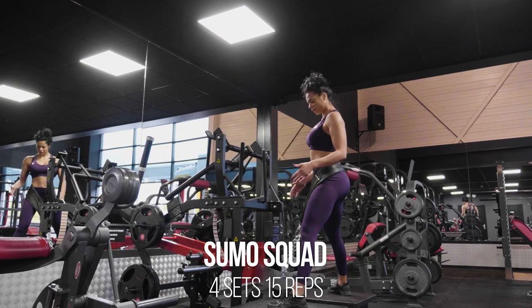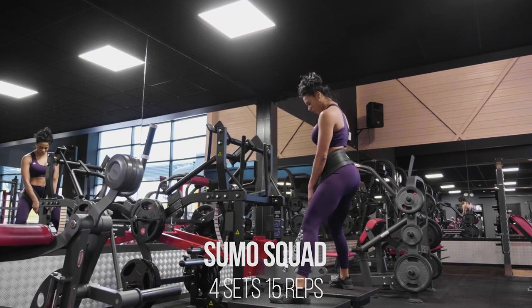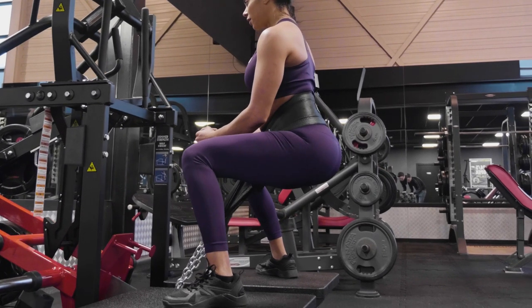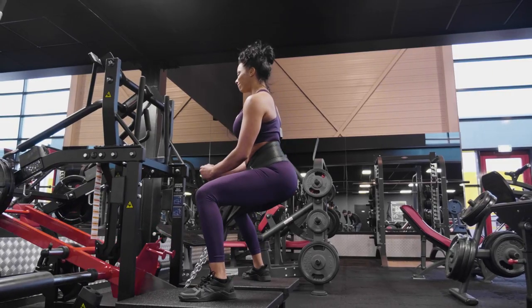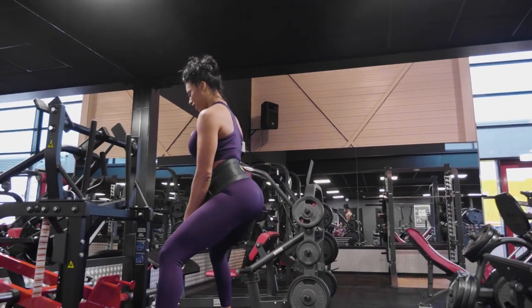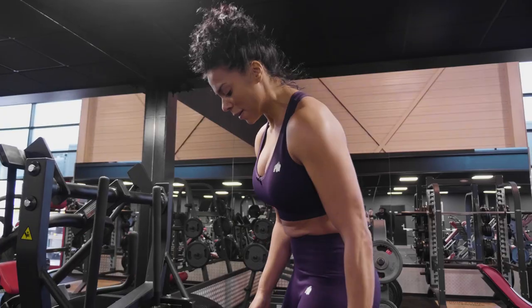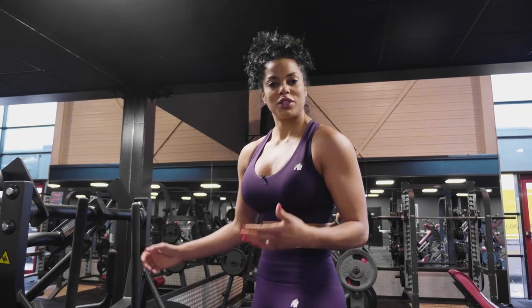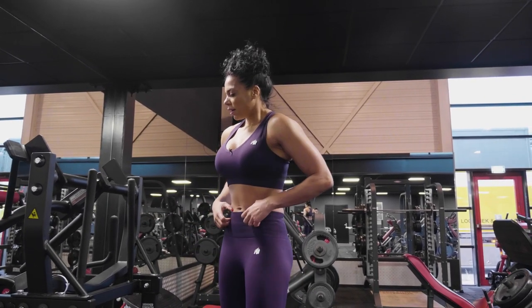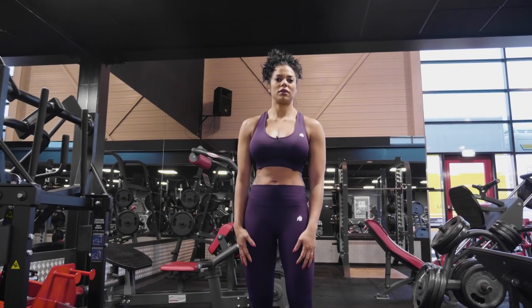So I'm pretty much warmed up. The next exercise I like to do is a compound movement — we're going to do a sumo exercise on this new machine they just installed. Starting again with 10 repetitions, always very slow movement. Make sure your back is always straight. Make a pause when you go down and contract your glute. On this one I like to go heavy and load a little bit. It's like sumo squats — I'm quite powerful on my lower legs and I feel a better muscle-mind connection with more weight.